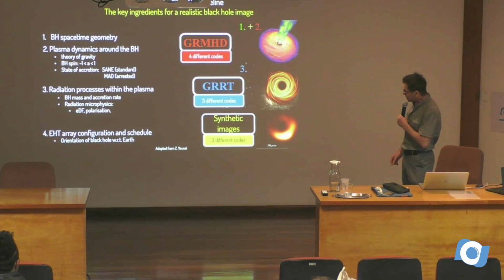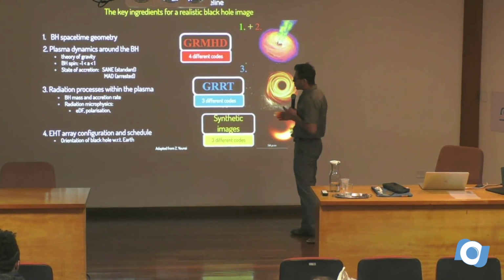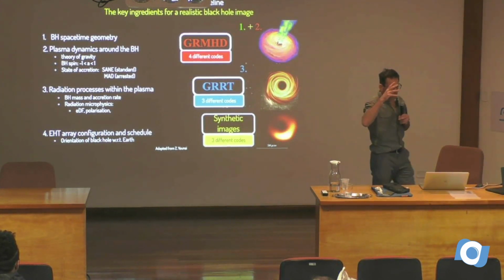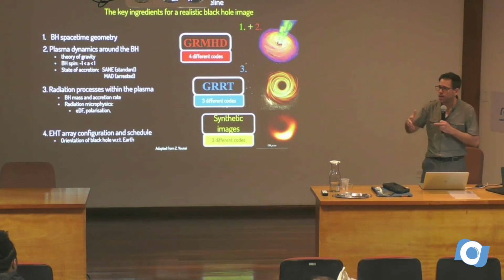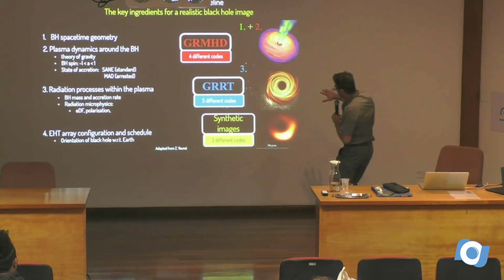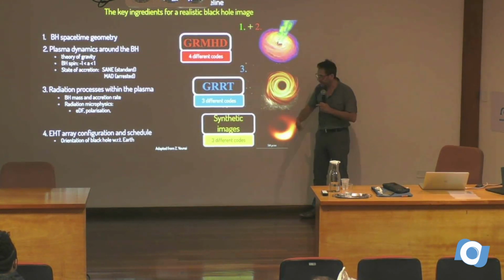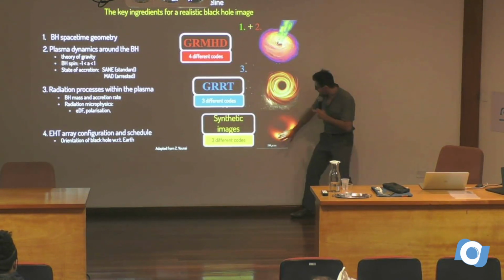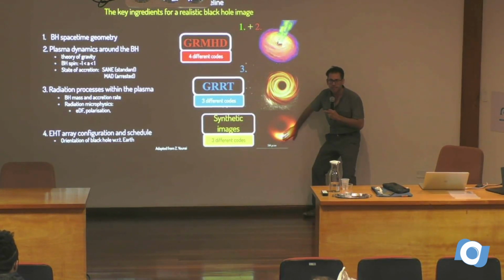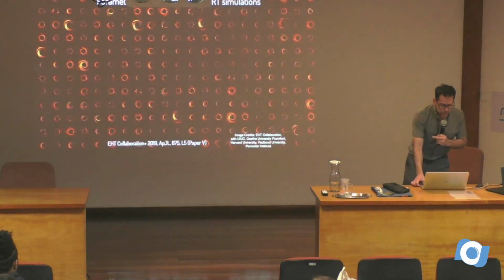And as a final step, we need to link theoretical models to observations. So we basically create synthetic images, assuming observing parameters which are the same as our instrument, and then we use these images created with the ray tracing codes, okay? So we use this as input, and we simulate that we are observing them with the same instrument that we have, and we get this, okay? These are synthetic images. And then we compare these synthetic images with what we observed, right? So we did this for M87.